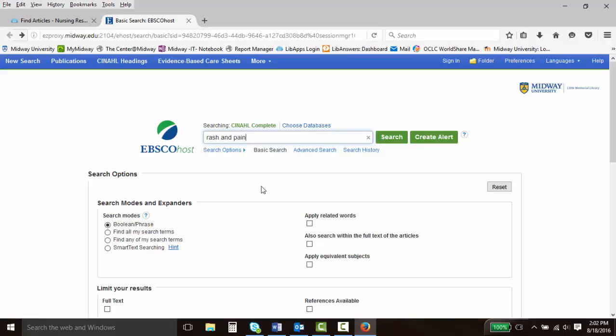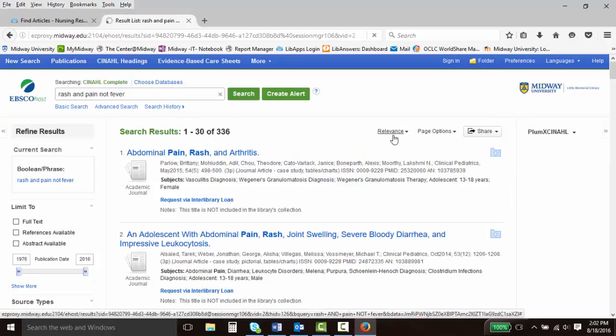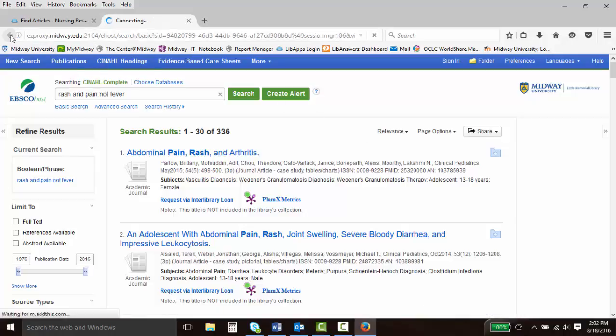And, or, not are the most common Boolean operators that we use when doing searches. So I could put in rash and pain, not fever. And when I do that search, I go from 457 results to 336. So that's already made my search more relevant.